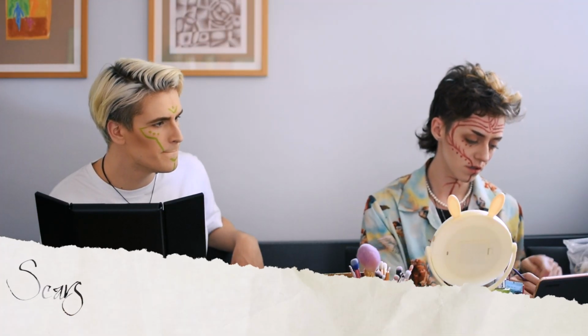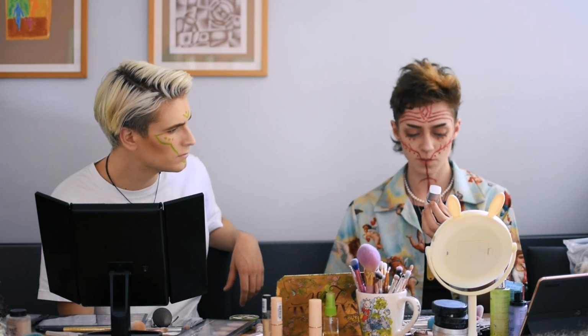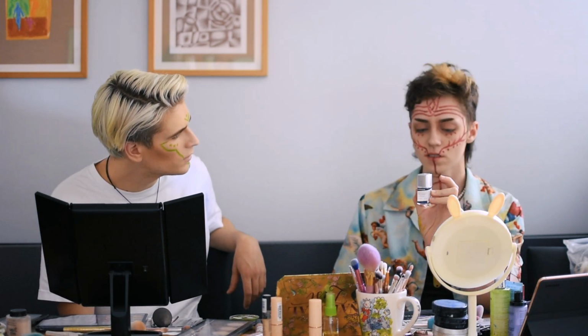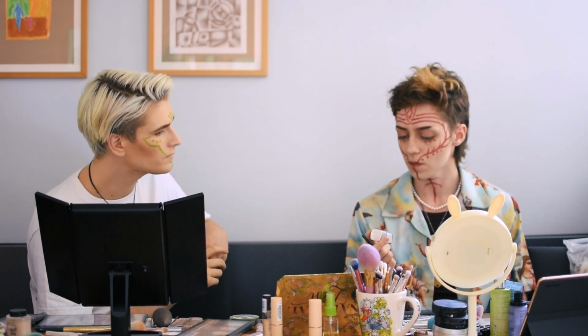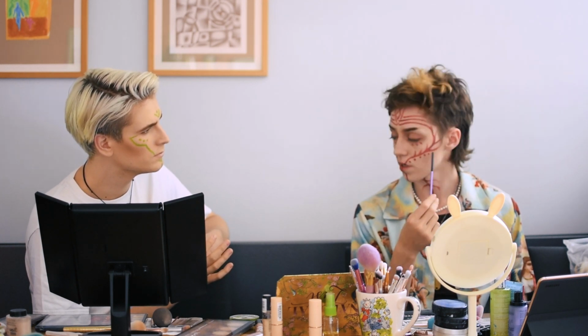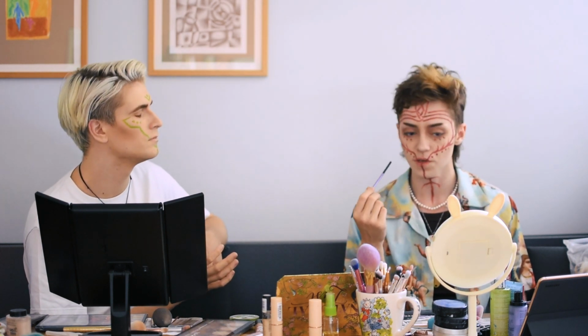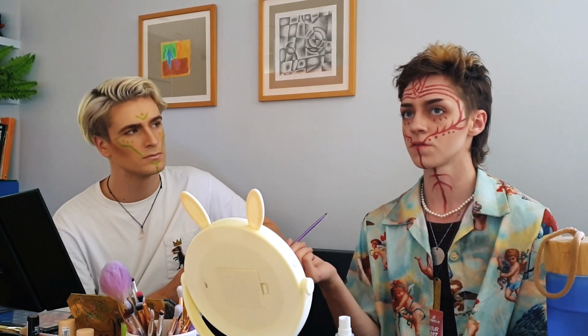Now, for the scars, what I usually use is this collodion, which is basically a special effects product that's gonna pull your skin together to create the illusion of a scar. But I don't recommend people who don't have a lot of experience with makeup to use this, because you can put it too close to your eyes, to places where your skin is very thin. You also can't put it on the same place for multiple days in a row, because eventually it will create some sort of actual scar tissue.